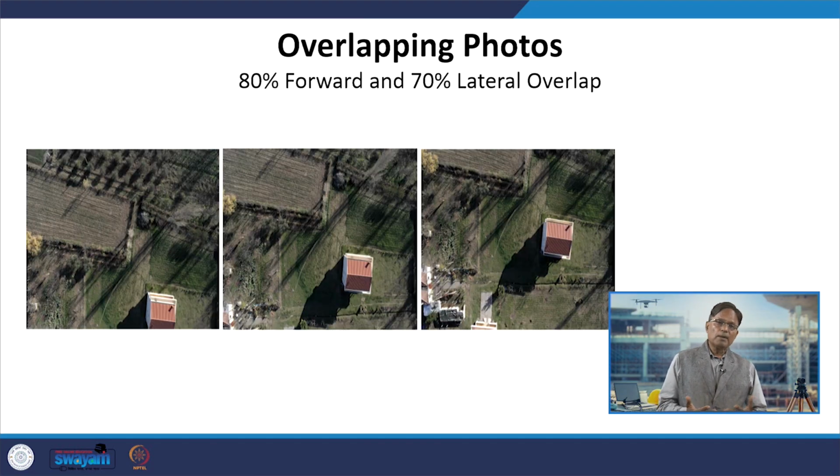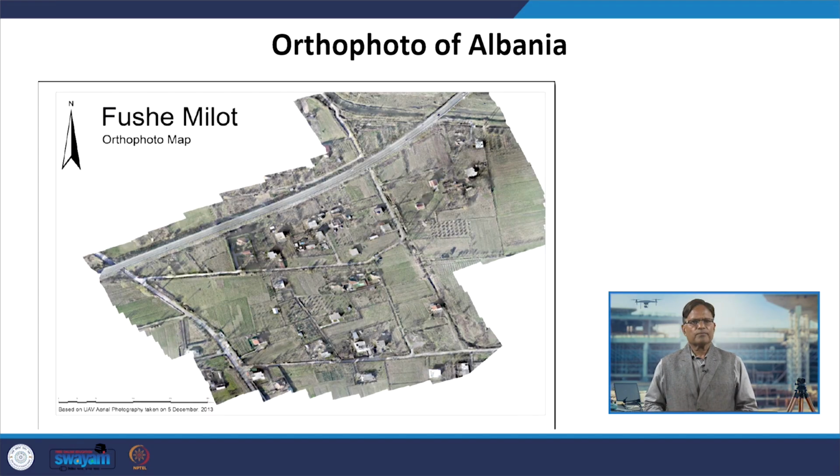We keep the overlap between the photographs. As you can see here, 3 photographs have a very good amount of overlap, 80%, because we can see this building common in all the 3 successive drone images, and we are using the capabilities of the overlap region to create a 3D model from these photographs. We can generate orthophotos, the procedure which I have explained to you.